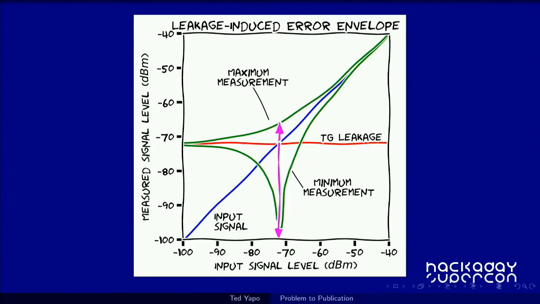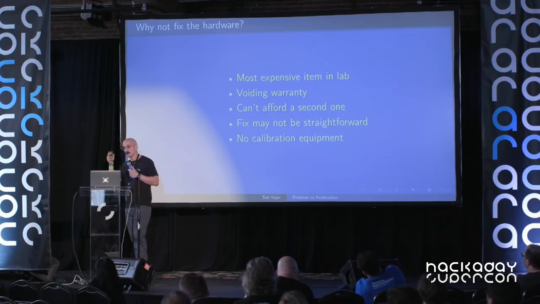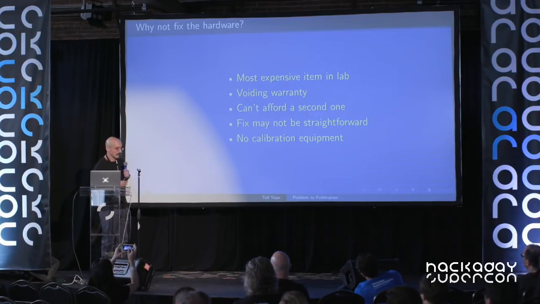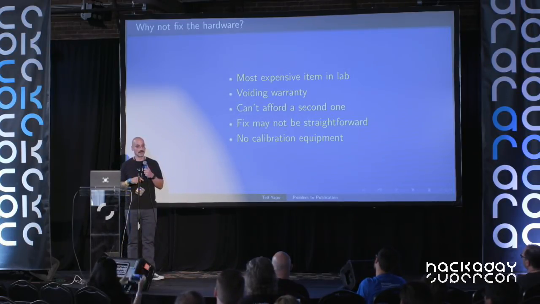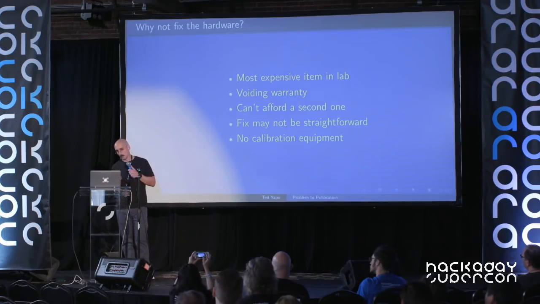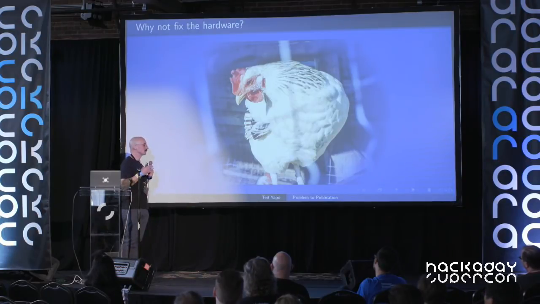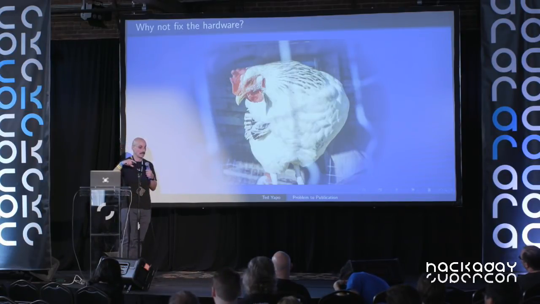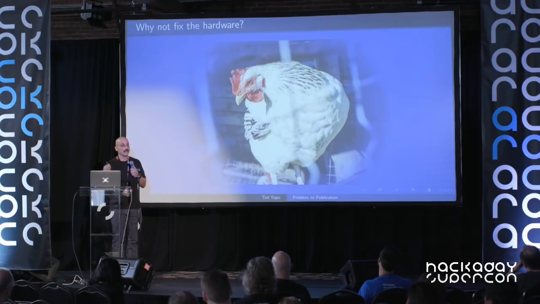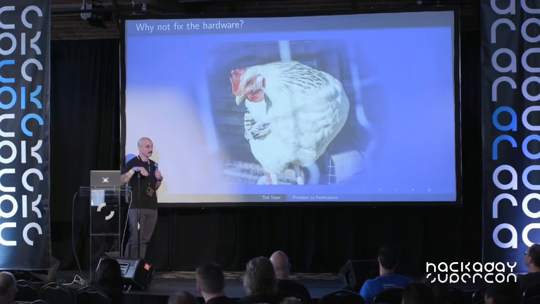I want to fix it. This is a hardware hacking conference, and I'm sure people would say just open it up and tack-solder tin shields. But at the time this was the most expensive piece of equipment I owned, I didn't want to void the warranty, and I was chicken. But poultry jokes aside, I learned a lot by finding an alternate solution. This method can be applied not only to this analyzer, but to any scalar network analyzer with leakage issues — internal or external. I'm glad I took this approach, and I can still open it up and try the other way.